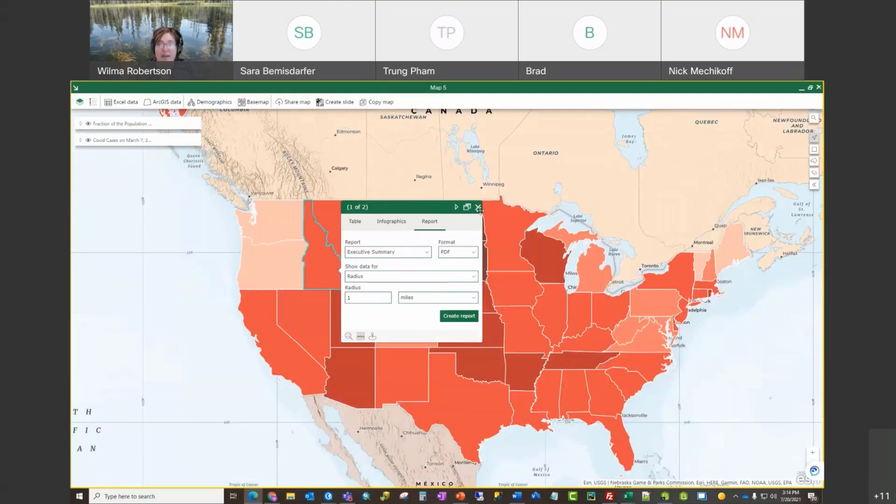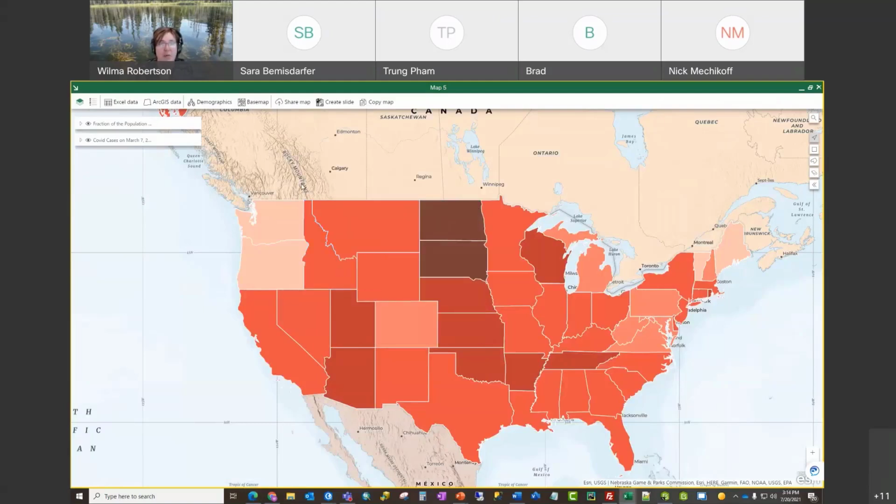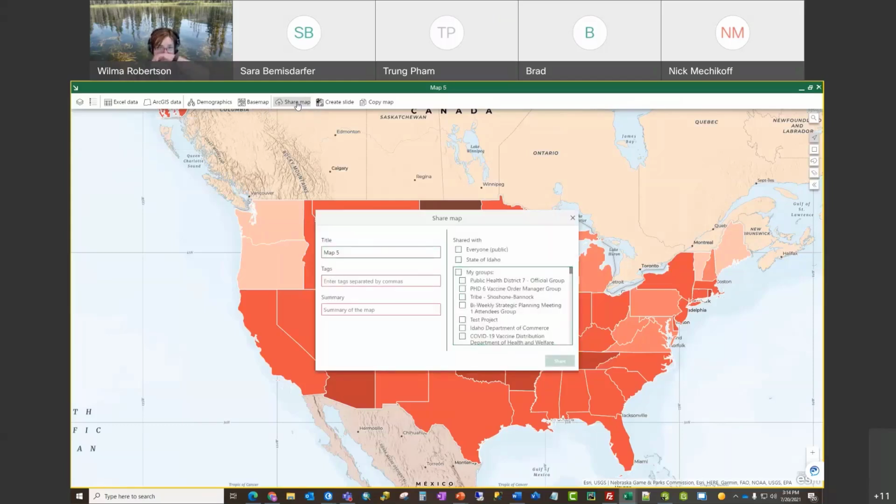Sharing your map. All right, so let's say that I wanted to load this up to ArcGIS Online and then share it either with everybody or everybody in my organization or with a specific group. I can just go ahead and click on Share Map. I give it a name. For example, COVID cases on March 7, 2021. Tags, I always like to put in the tag temp, so I know that this is just a class, or I can just delete it without worrying about it.